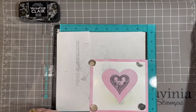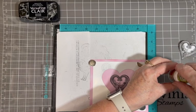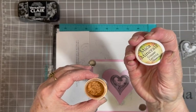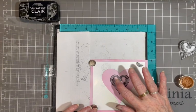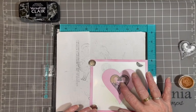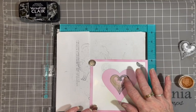Right. So the next thing we're going to do is put our mica powder onto our heart, and this is Mica Minerals in copper from Lavinia Stamps. I'm just going to use a little tiny bit on my finger and rub it on, because I've used Versamark, it will stick to the actual ink itself.